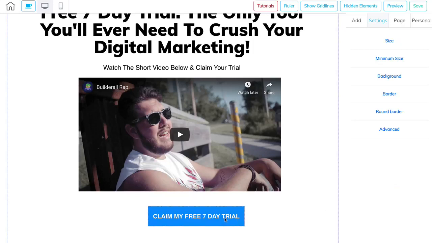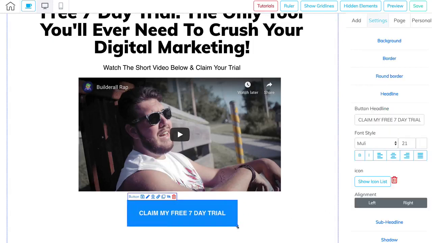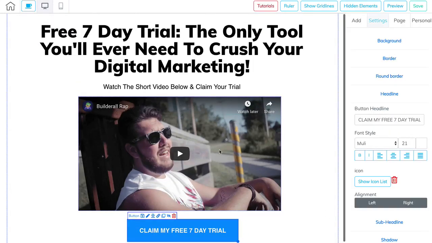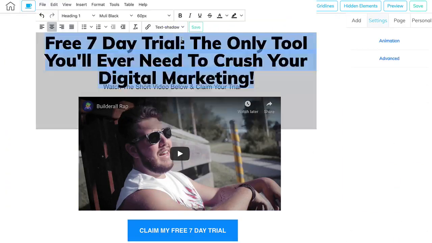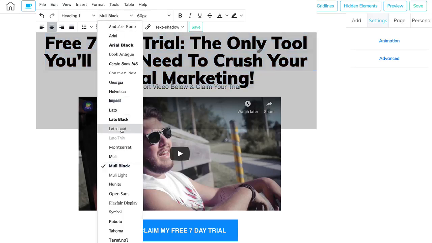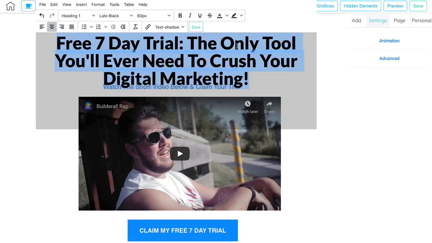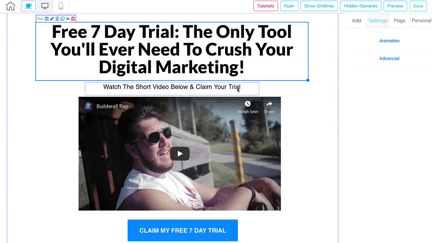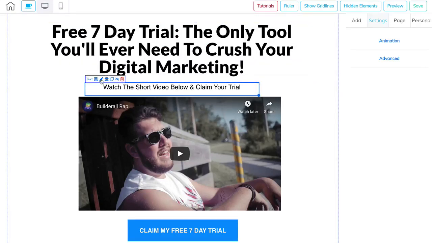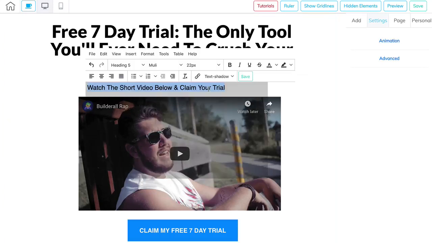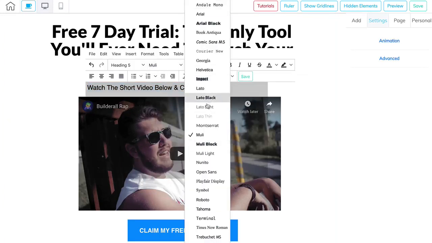All right. Now, I'm actually not liking how this button looks. I don't like this font all that much. Okay. Actually, it doesn't look like it's the exact same. So here's what I'm going to do. I'm going to change this headline to Lato Black, which is one of the best headline fonts out there, okay? And I'm going to change this here as well to Lato.